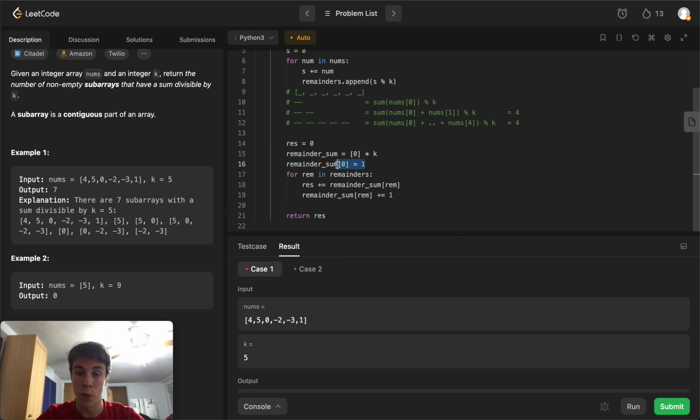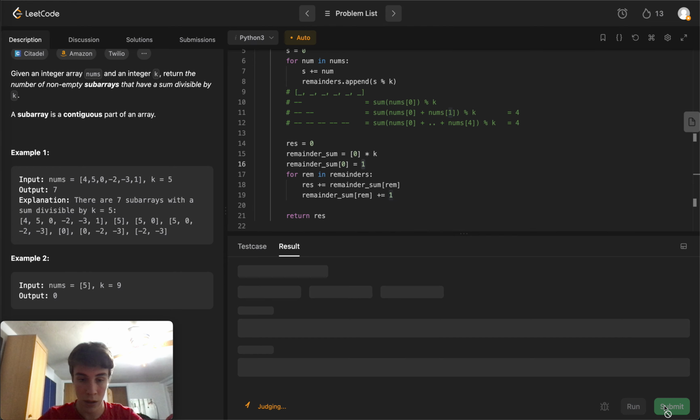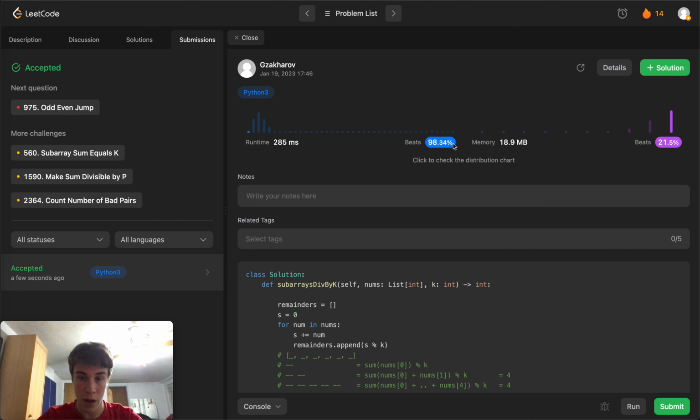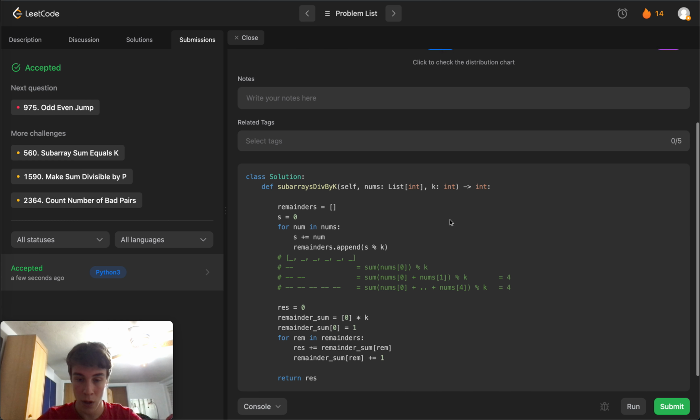So we have to set the initial value of the 0th remainder to 1. Let's run this, see if this works. And awesome, we are in the 98th percentile.